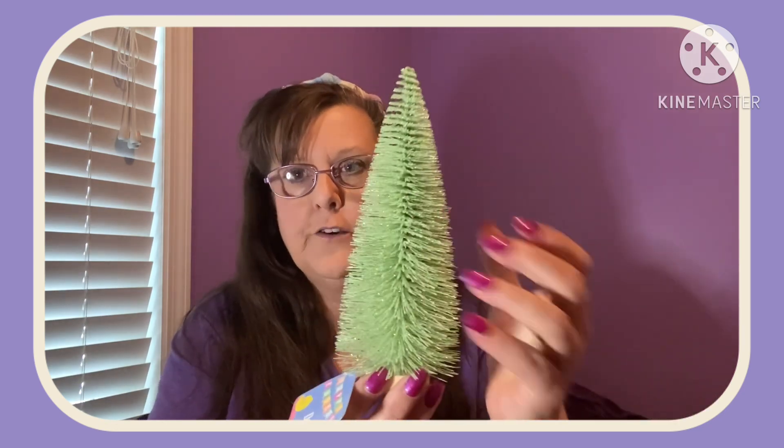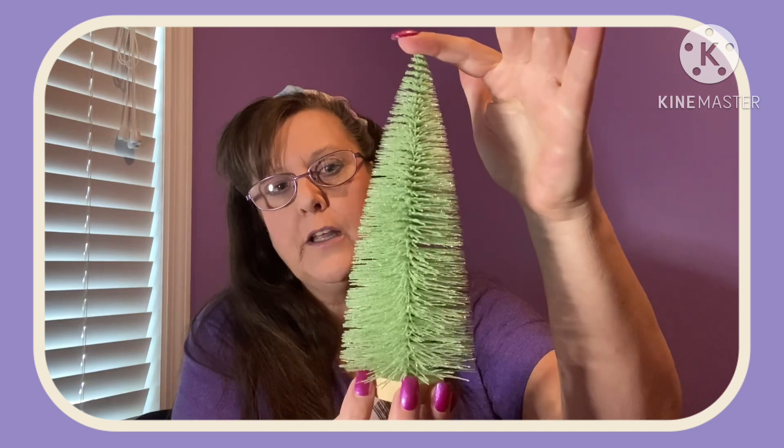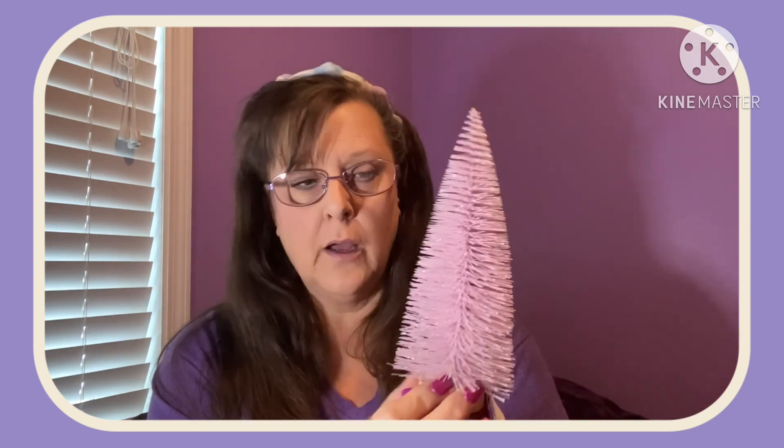A couple other things for Easter — these pretty pastel trees. Oh my gosh, they're so pretty. They do have some glitter on them. Here's this pretty mint green one — it's got a bit of decor and a wooden piece on the bottom. How pretty if you're doing an Easter town village or something. The next color is this beautiful baby blue — here's your mint green and then your baby blue. And then I found one other color, my favorite: it is like a lilac. What you could do is get some pearl-colored beads and your hot glue gun and put a couple little beads here and there to accent it, or use this for Valentine's Day — put a couple little red beads or hearts on here.